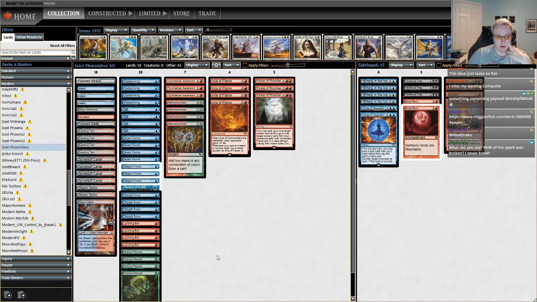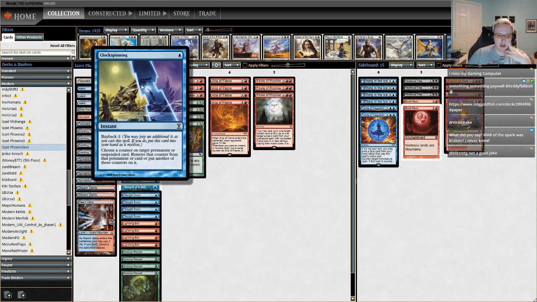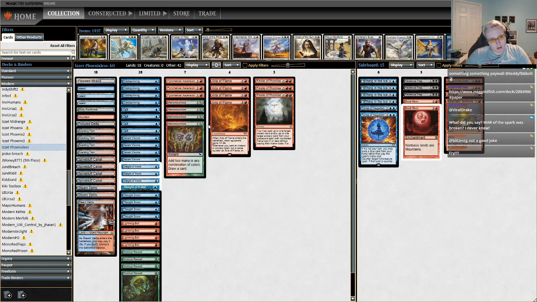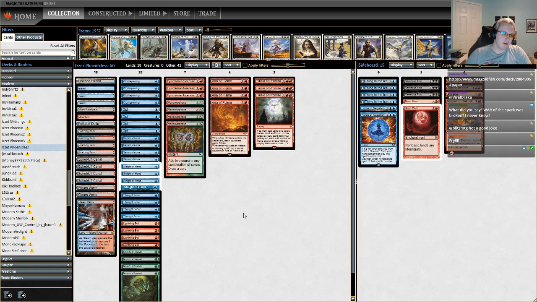So, changes I would make. Clockspinning was great. Noxious Revival was good, but I don't know if I want 4 of them. Noxious Revival was a good combination with Finale. When we're so low on threats, they double as threats, so maybe we just have to have all the Noxious Revivals. I feel like we're supposed to play 4 Ascension. Why are we only on 3? This number is weird to me. If we're this low on threats, we need to see one every game. So I think we're supposed to play a 4th Ascension.